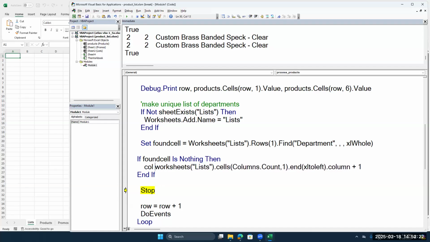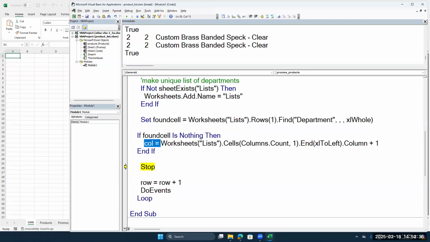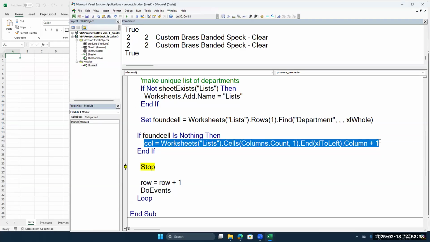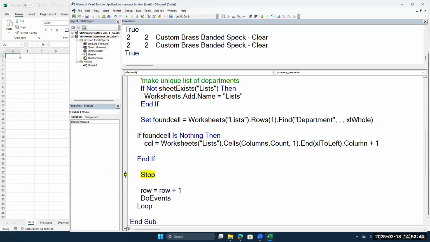And this is going to be the column that we want to set it to. So I'm going to go back to the beginning of this line and say COL equals to, because we already created the column variable up here. We're saying, give me the column, the next column that's blank. Once we know what the column is, then we can actually add it into the worksheet.